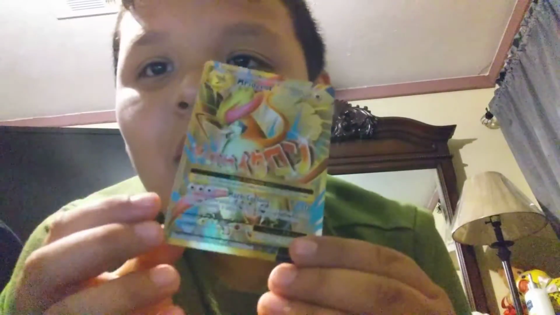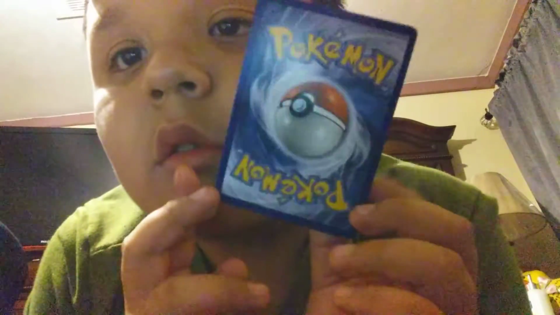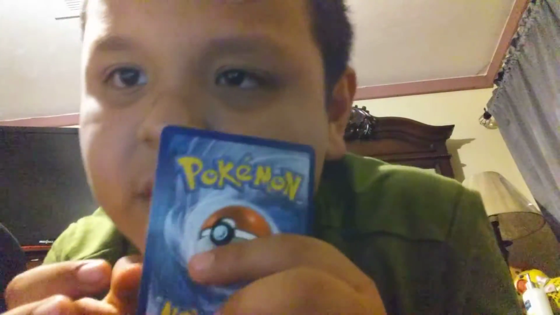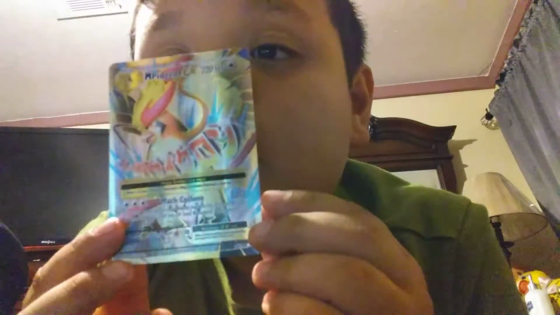So we get into the full art. To the other three full arts. You can like them. I wanted to get to see this. Oh my gosh, a Mega Pidgeot EX. So I think I'm gonna trade this one to my friend. Not in the best condition though. There's like things here. It's okay. So look, it's like gold. Like Japanese.